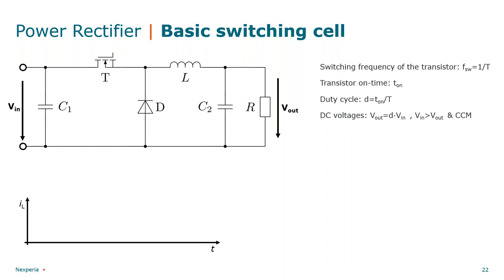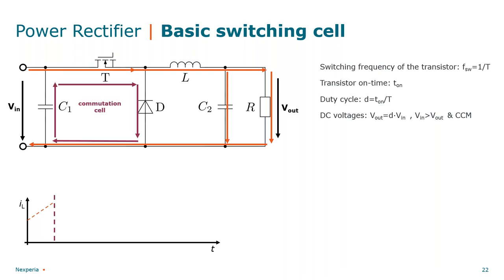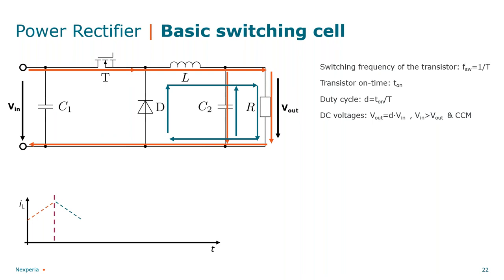So when we switch on the transistor, energy is stored in the magnetic field of the inductor, and this causes the current to rise. Then we switch off the transistor, and we have the current commutating from the transistor to the diode, which will cause forward recovery loss. After this commutation has happened, the diode is in fully freewheeling operation, and the stored magnetic energy is then decreasing, and this will cause the inductor current to linearly decrease. At the end of the cycle, the transistor again turns on, and we again have the current commutate now from the diode to the transistor. And this event now carries on periodically over time.